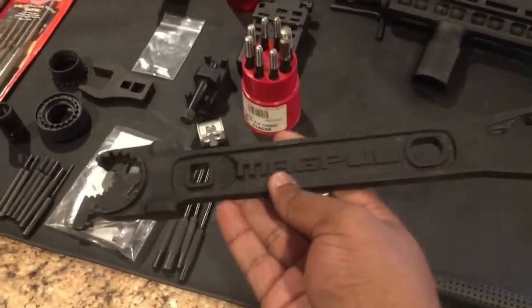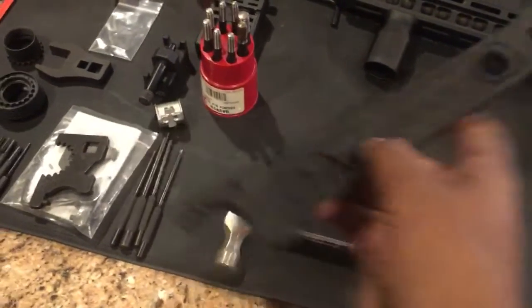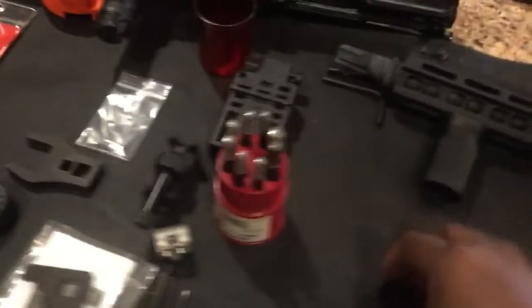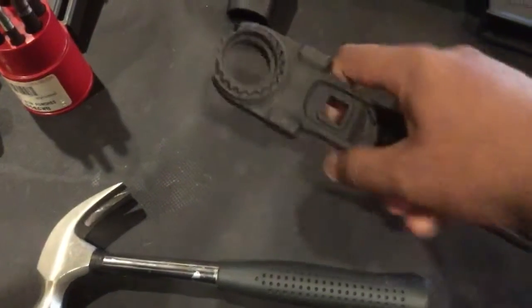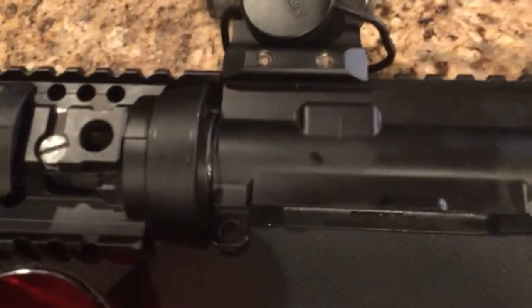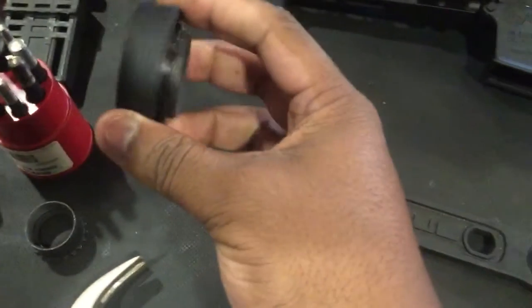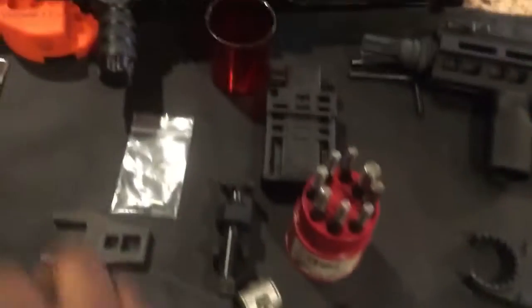Personally, this is one of the ones that I use for my builds. This is the Magpul Armorer's wrench. As you can see, it has the teeth to engage a standard barrel nut. So you can use this to take off a standard barrel nut, such as that one right there. Of course, it looks completely different off of the gun, but a standard barrel nut, D-ring, everything on there.